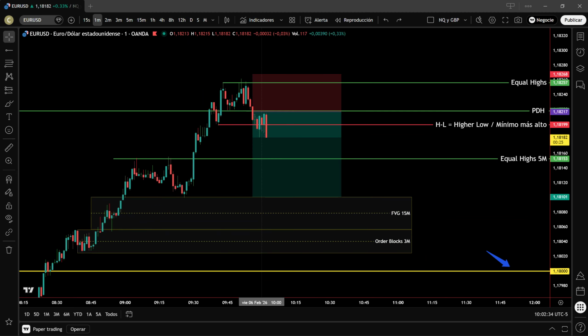It is exactly 2 minutes past 10 in the morning, and the market's reaction has been immediate and violent. As we projected in our analysis, the volatility introduced by the macroeconomic events has served as the perfect catalyst for our short position. Look closely at the strength of the current red candle. The Eurusd pair has decisively broken the HL located at 1.18199.